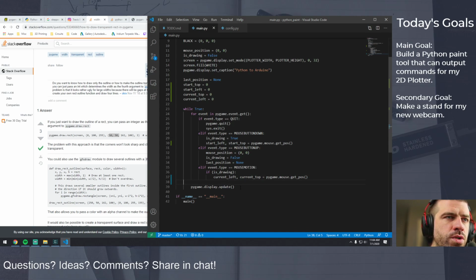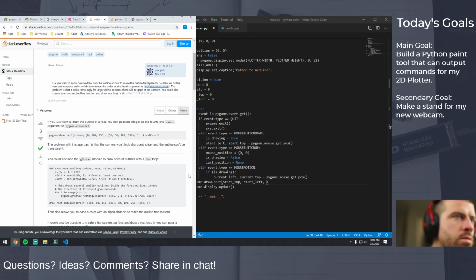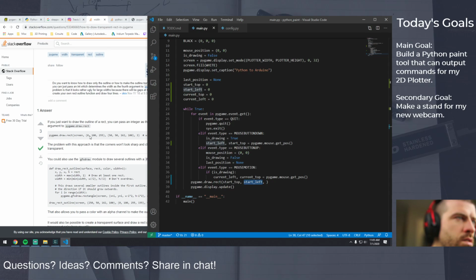And then we want to draw a rect with start top, start left, and then the width will now be... we got to draw on the screen. Oh, and then we need our color, so we'll draw black. And this needs to be a tuple, and then a width. Okay.